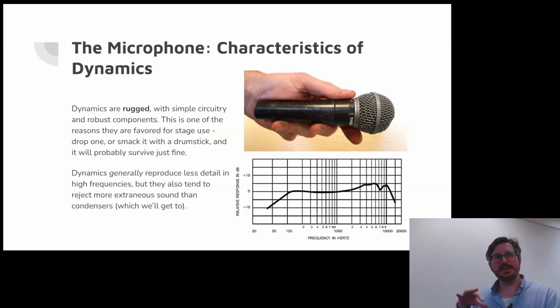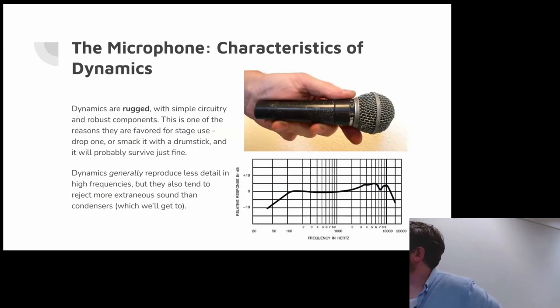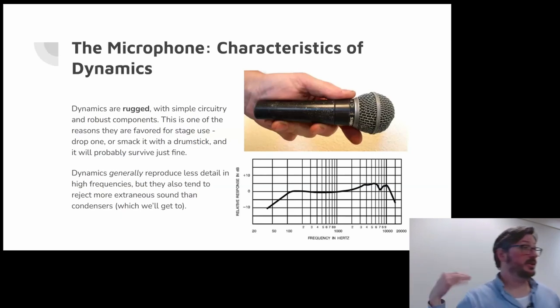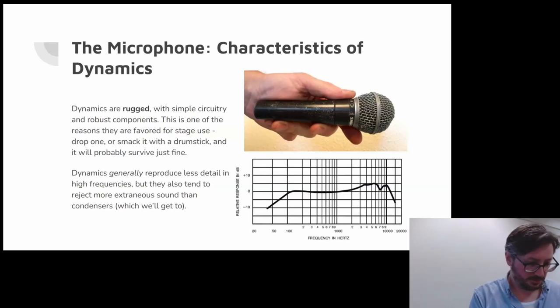Dynamics generally produce less detail in the high end. They sound a little less naturalistic and a little bit more like you're talking into a microphone, because you are. A little bit, they vary. But as a plus, they tend to reject more of the extraneous sound around you and just focus on the source. This can be good if you're in a somewhat noisy environment, right? It's looking really just at you, primarily.